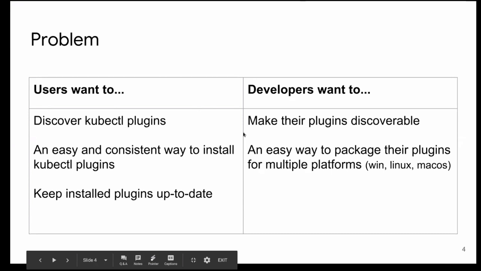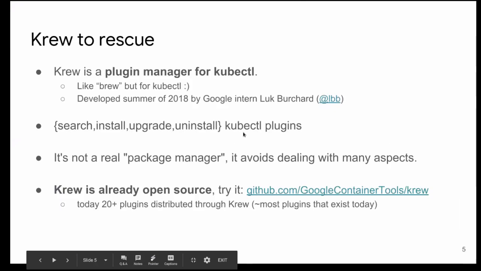So we developed krew at Google in the summer of 2018. The project was started by me and our intern, Luke Burchard. He's LBB on GitHub. So krew is a plugin manager for kubectl. It's like homebrew, the brew command, but it's for kubectl, so that's hence the name.